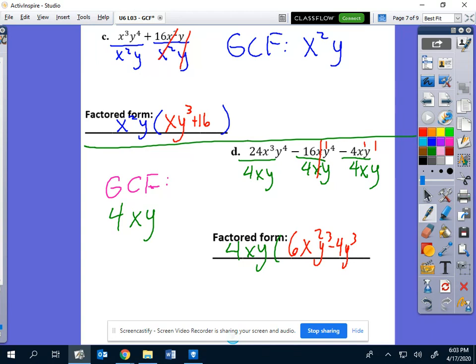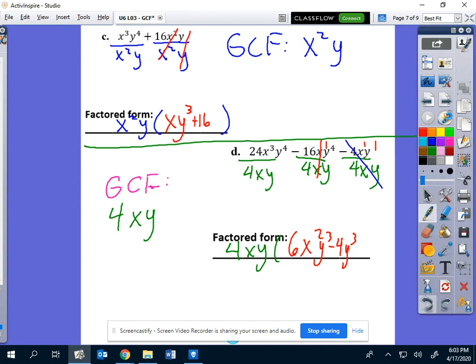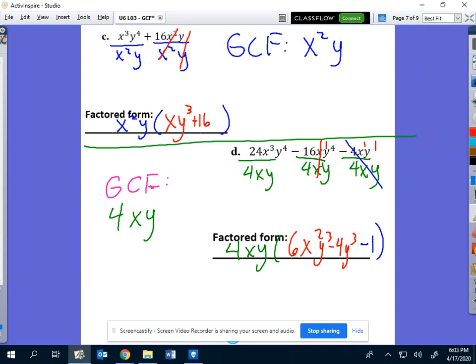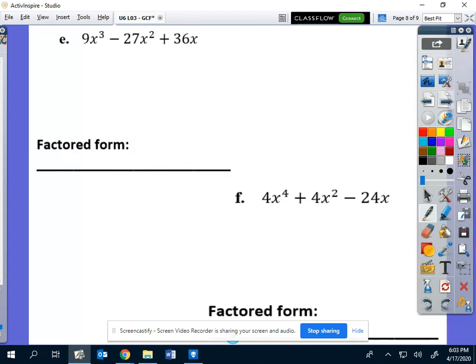And then this last term, I left it off. I wanted to make sure it was on video because when you do negative 4xy divided by 4xy, people say, oh, it cancels, and they think they're done. They're not. Yes, it cancels, but what's negative 4xy divided by 4xy? It's negative 1. When we say something cancels using division, it doesn't disappear. It cancels as in it simplifies down to 1. So hopefully that's starting to make sense. There's more practice there for you.